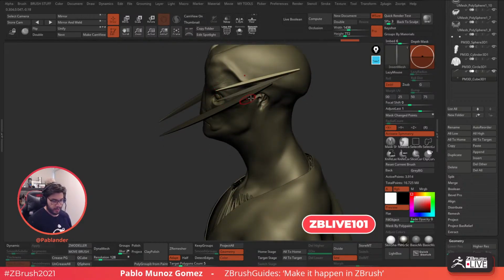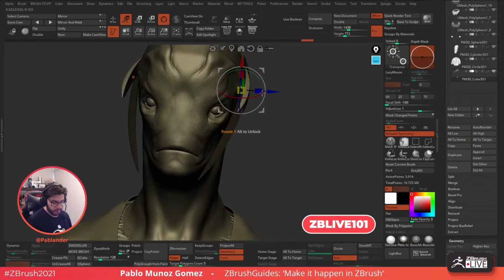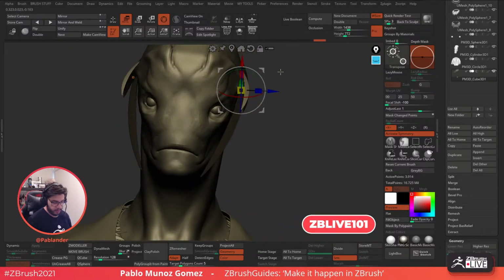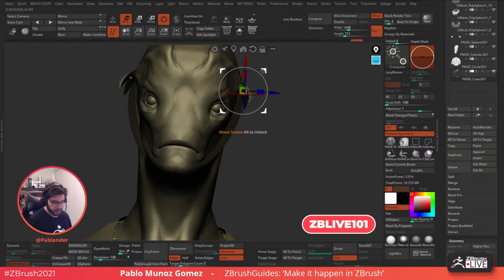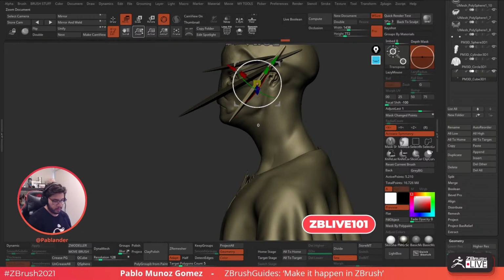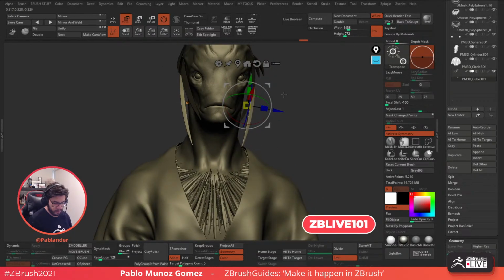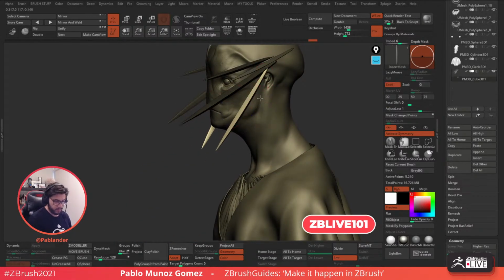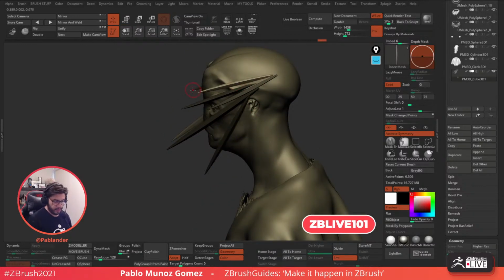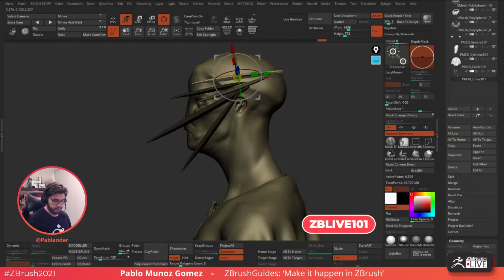So a very simple trick is just to use the same assets. That's why I'm using this spiky thing to build that. But still not 100% sure of what these would look like, so just taking my time to build something interesting. There might be some organic bits that I can add. We'll see.